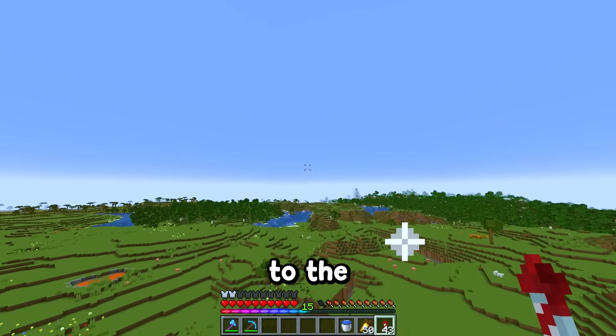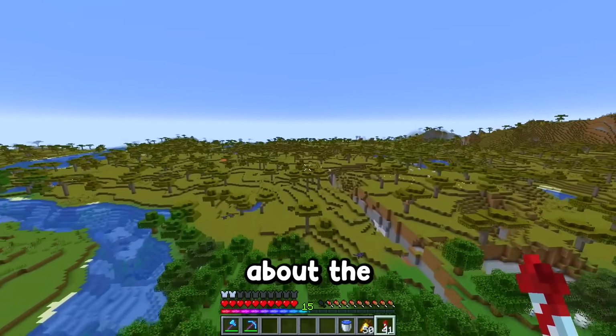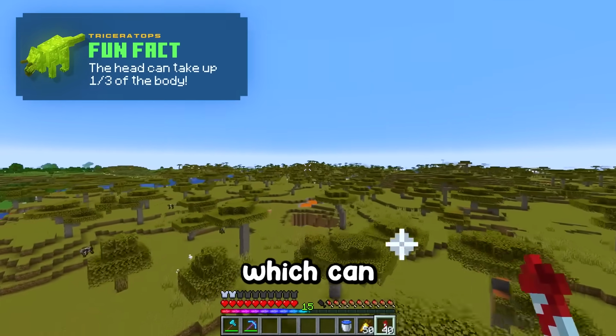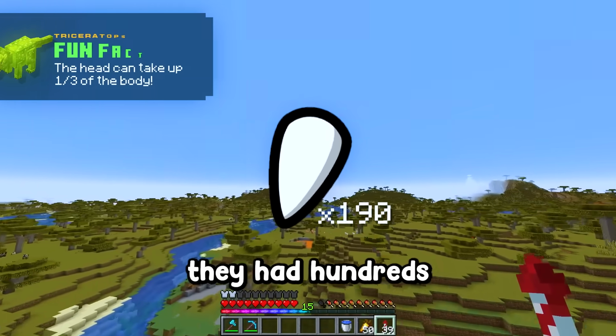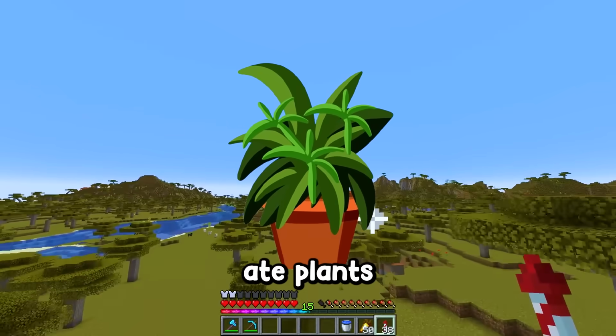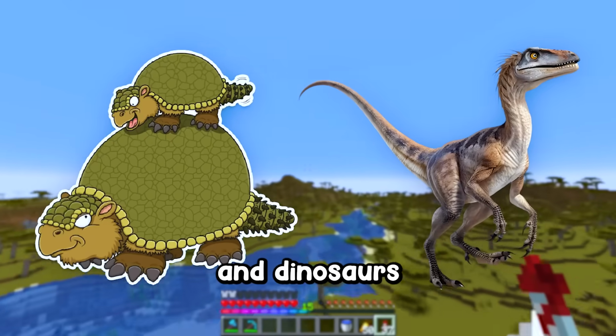Now as I head over to the savanna biome to see if I can't find any there, let's check out some facts about the Triceratops. First off, and most notably, they have a giant head, which can take up over a third of their entire body. And even though they had hundreds of teeth, the Triceratops were actually herbivores, meaning they only ate plants, unlike other dinosaurs like the T-Rex, which would eat other animals and dinosaurs.